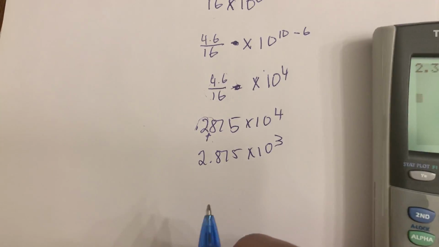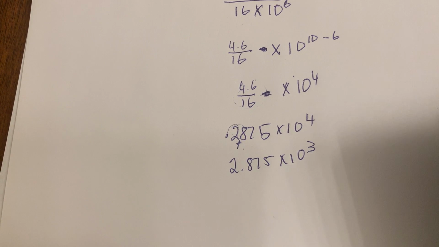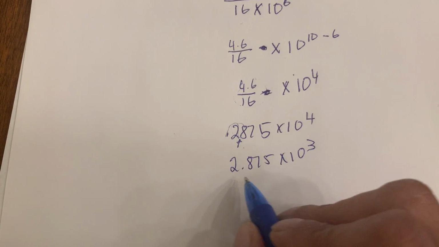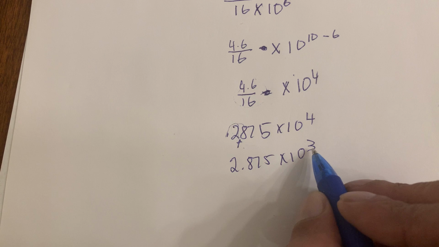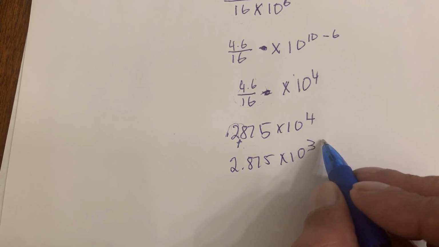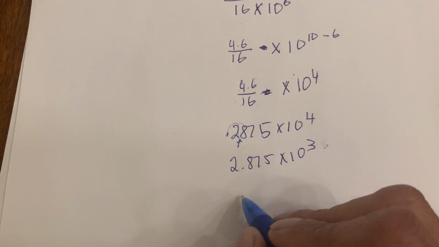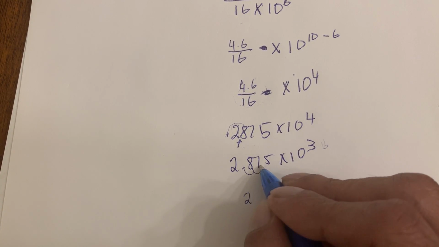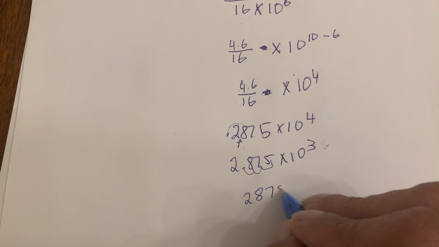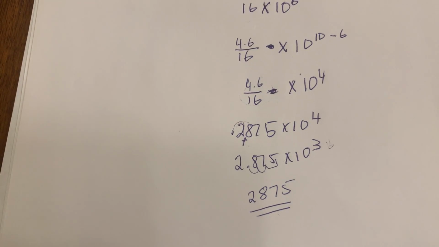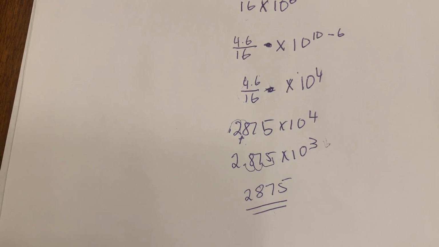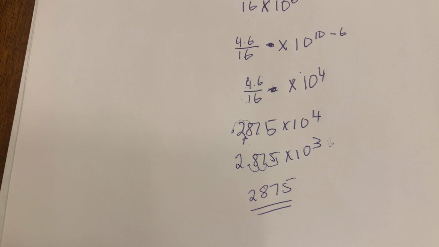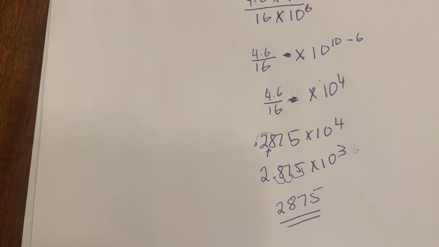Of course, if I want to change this out of scientific notation, I would want to get rid of the 10 to the 3, so I'm going to be reducing this to make it 10 to the 0. We'd increase that, so that would be bouncing this 1, 2, 3 over, so it would be 2, 8, 7, 5. Okay, so really that's all there is to it. Sometimes there's just more layers, and you just work through the layers till you work them all out. I hope this helps.